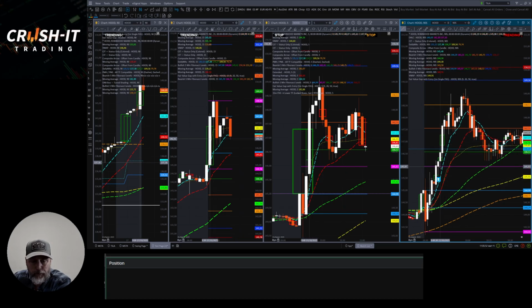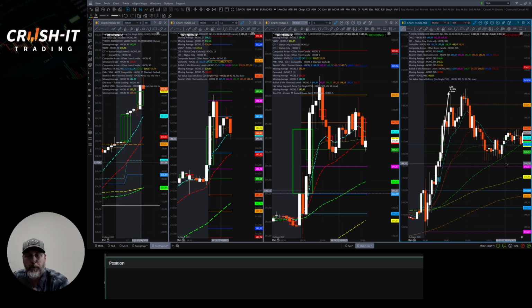Our entry somewhere in here at about 145, 146-ish. You can see we did also get above 145, which was the pre-market high, right in here at the 0 line. So we moved up here. Like I said, once again, here's your green fair value gap. Here's your entry in here. And we had a 2% move, $3 move on Hood to the upside. Didn't pay as much as I thought it would, but still not a bad payday.